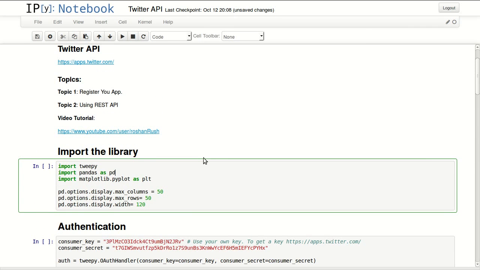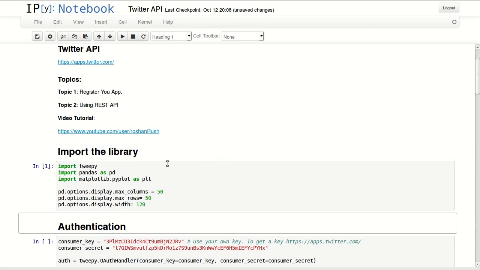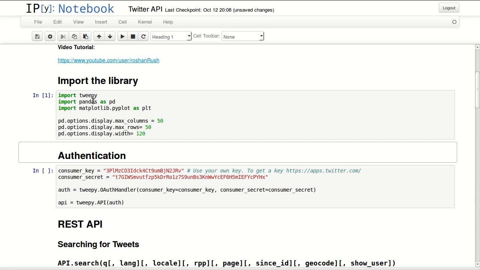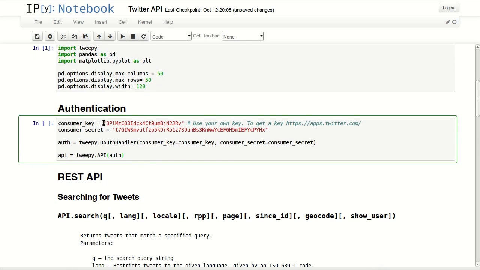Now we will start by importing the library. I'm importing Tweepy, Pandas, and Matplotlib. I'm configuring Pandas for my display. And now the first thing you need to do is to authenticate yourself with Twitter.